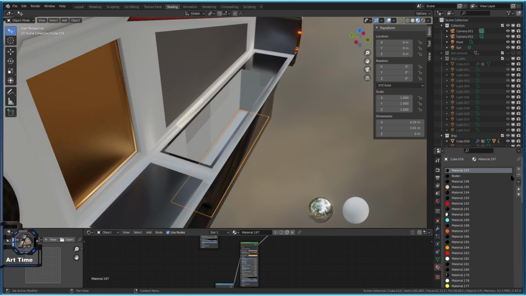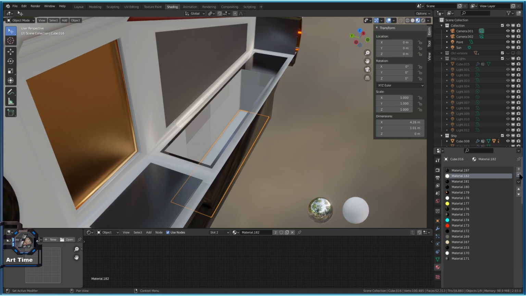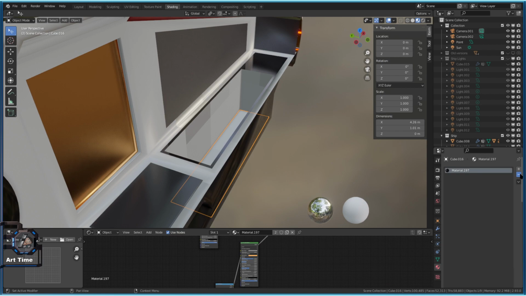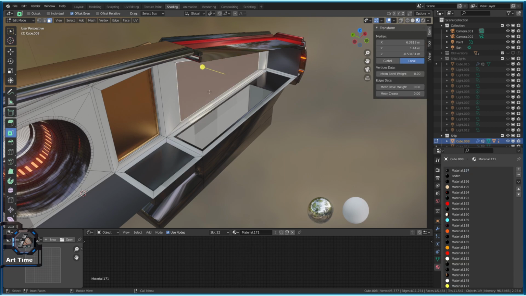Also, because we duplicated it, now we really don't need the material. Not even sure if you do need that. What is this for color? Let's see, what is that? This is material 100.